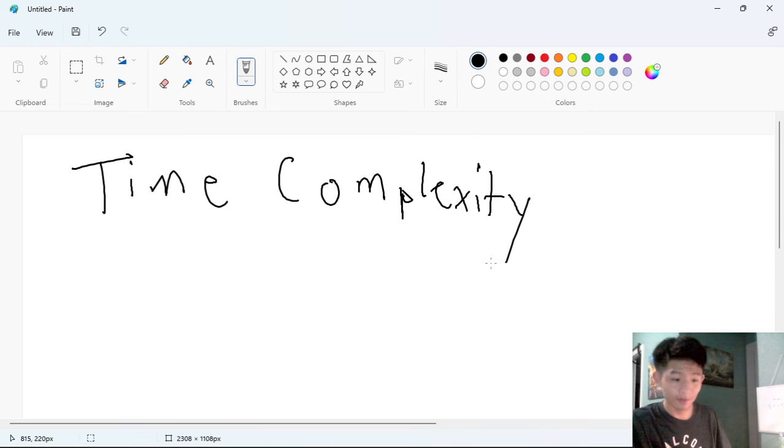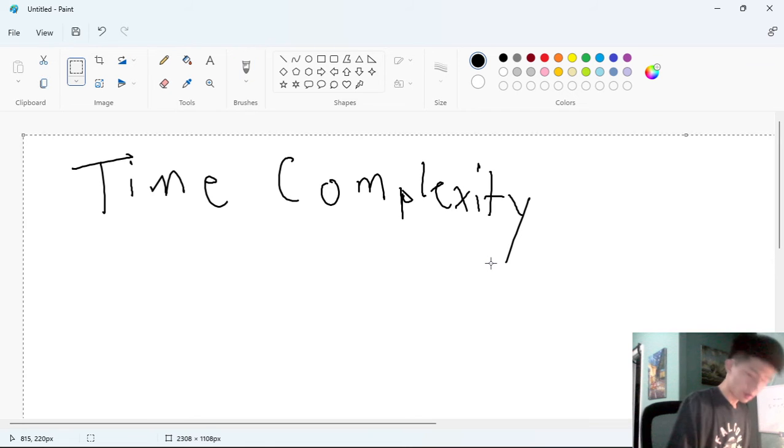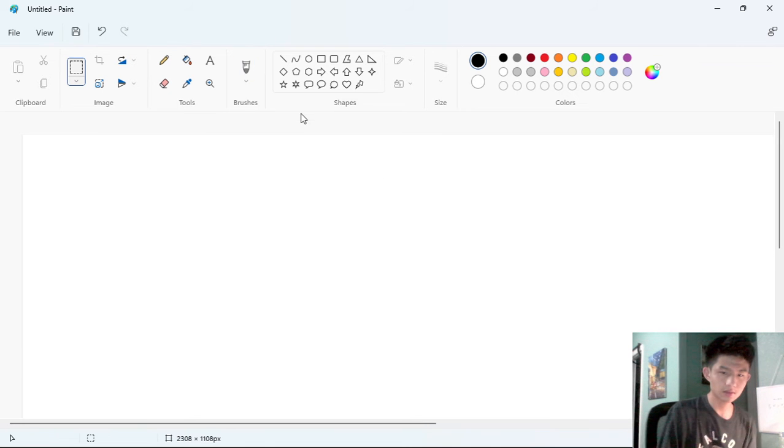But computers have different processors and it's pretty hard to measure time in a consistent manner. With time complexity, we can mathematically figure out the amount of time it takes, not necessarily exactly, but kind of a function to represent how long a program will take. And as I kind of implied, time complexity is essentially making a function of time.